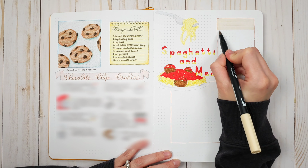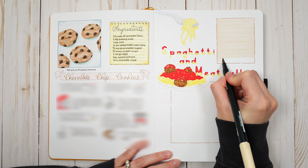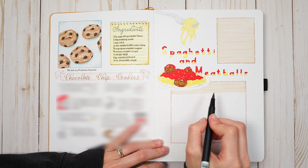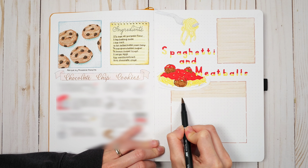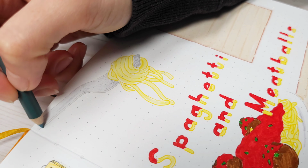I used a lighter brown color to fill in the ingredients and recipe sections and immediately regretted it. It went down darker than I thought it would, and you'll see why I wasn't happy with this decision later.